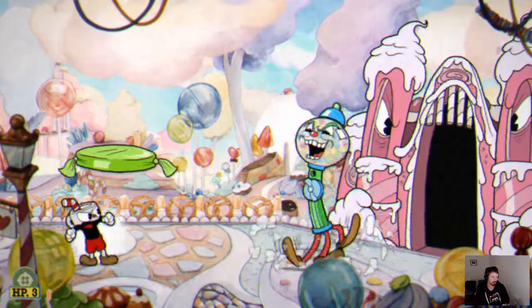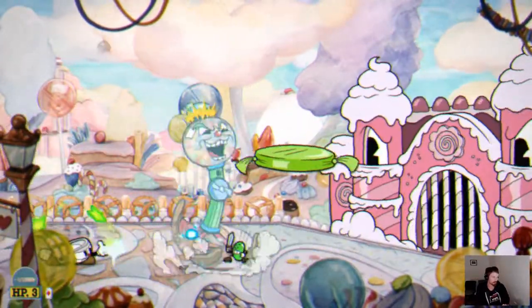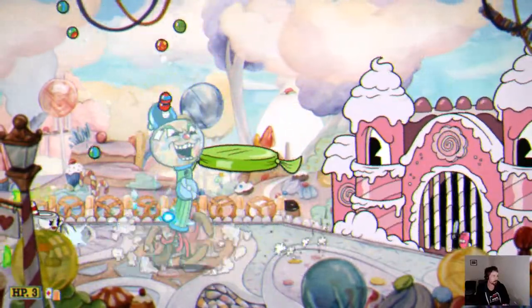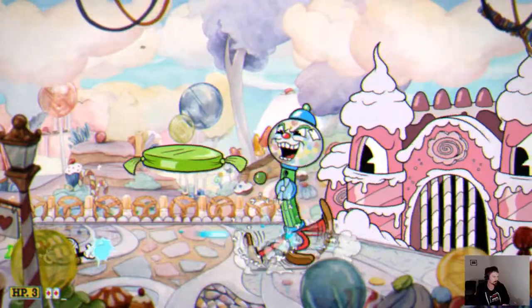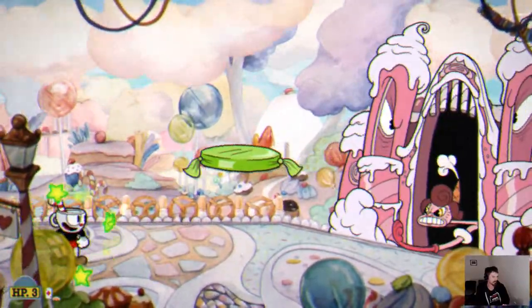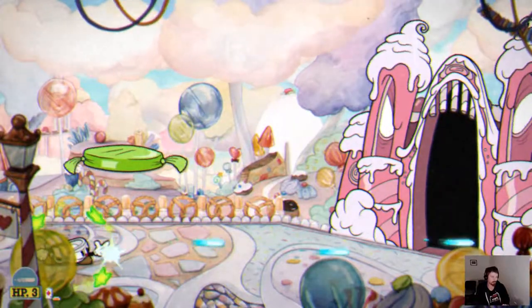Depending on which boss this is, yeah, I'm going to use it. Because it defends me from these things falling on me. When I said I'm going to use it, I'm talking about my super, by the way.